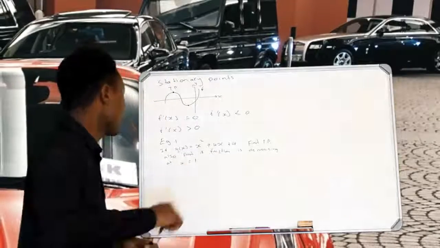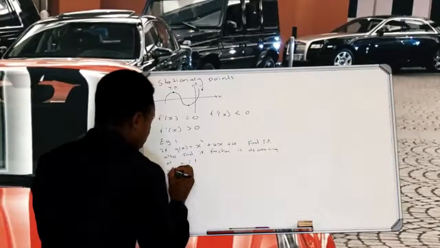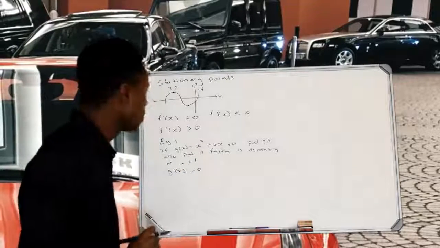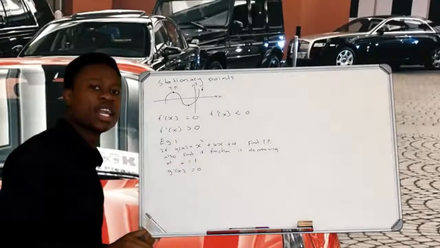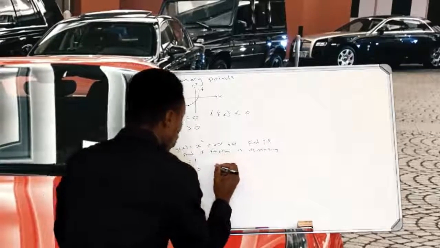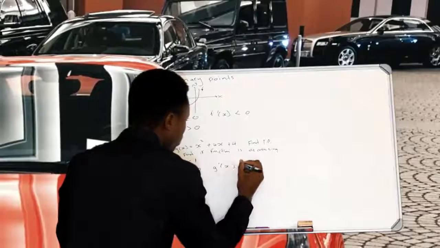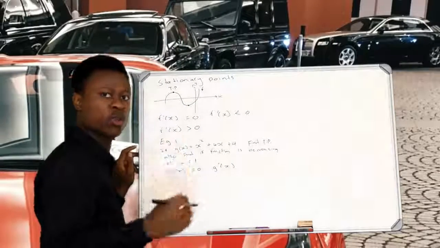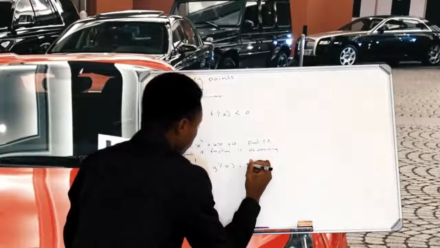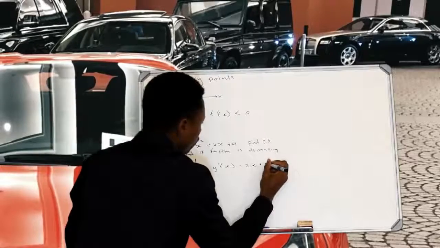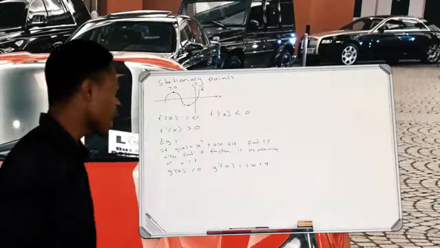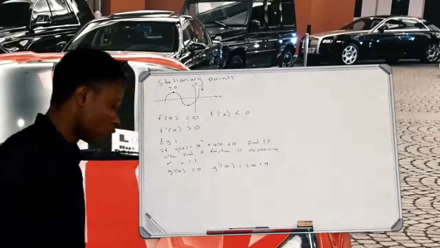So let's use that. Let's write it down first. Let's write f prime, but in this case, g prime of x is equal to 0, right? So what do I have in this equation that I don't know? g prime. What is the first derivative? So let me find that. g prime of x is equal to, again, I need to derive this. Get comfortable with your derivations because you will need to use them a lot, even when you finish school. So we have 2x plus 4. That's my derivation. That's what g prime is equal to. So I have 2x plus 4, right?